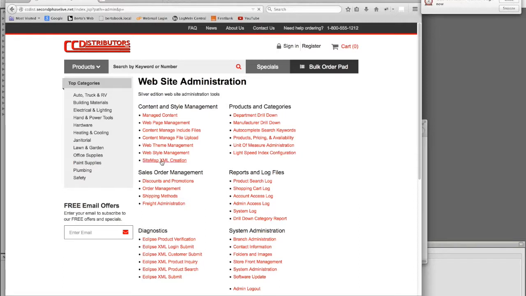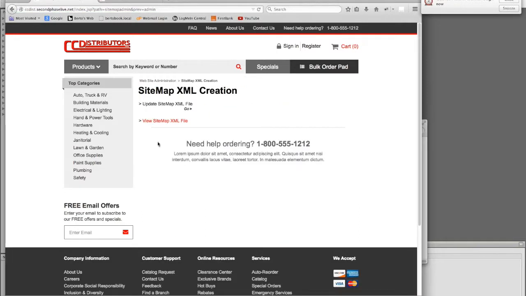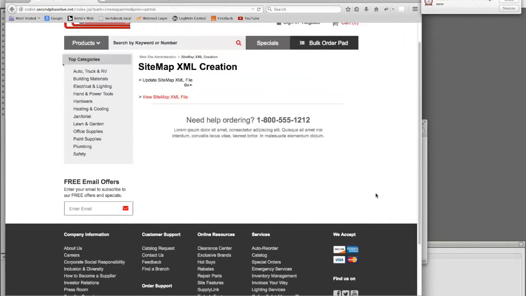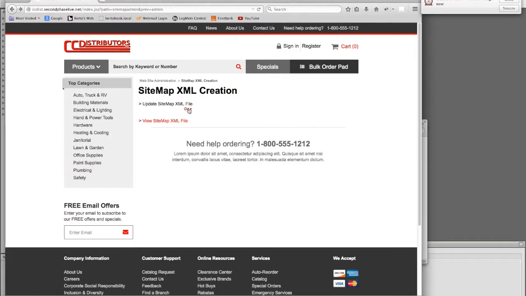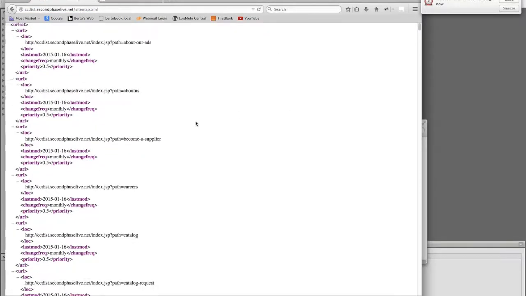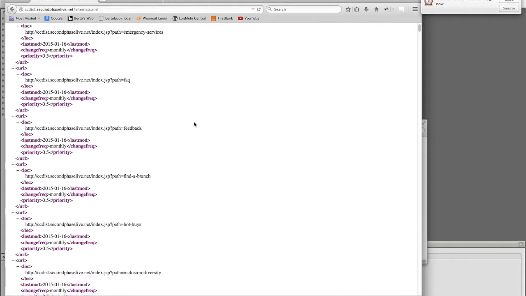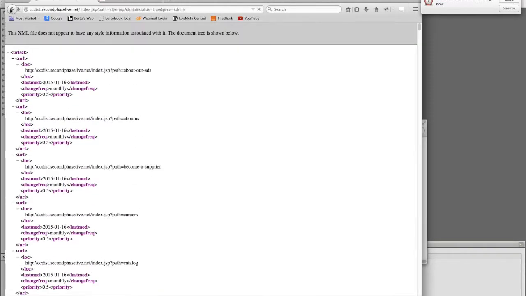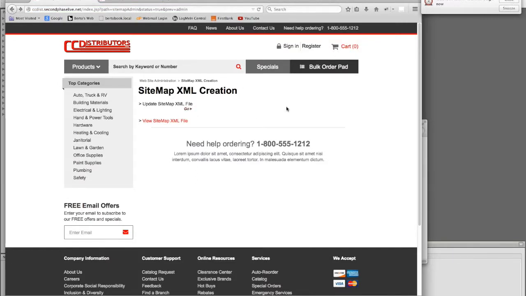Your sitemap XML, anytime you make changes to your sitemap or to your pages in your site, if you've added or taken away pages, I'll go ahead and click go. It's as simple as that to create an XML file for Google's happiness. Google loves to have an XML file for your sitemap. And now if I look at it, there it is. So it creates it pretty quickly, as you can see. And you would want to update it anytime you either add pages or take pages away from your site.